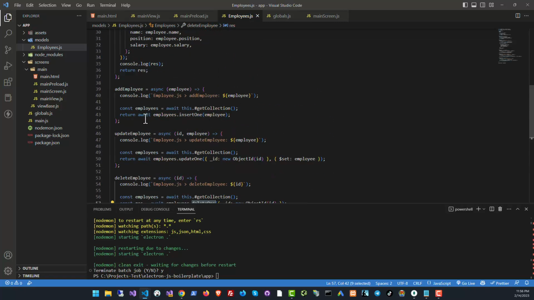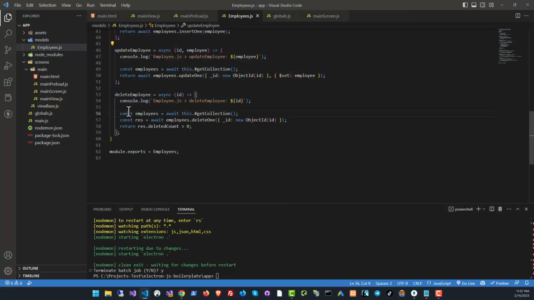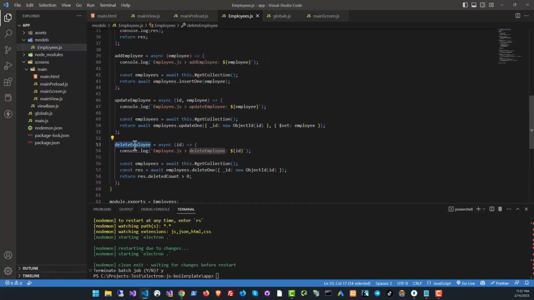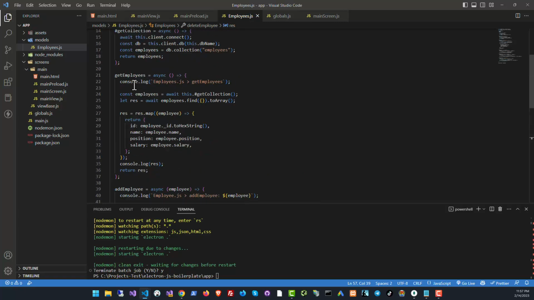work on the database. But remember, we are not exposing these functions directly. We are abstracting them in logical functions like add employee, update employee, delete employee. So the functions that we call from the app will be functions like delete employee, not delete one. So you can have this abstracted and represented logically in the app, and every collection that you create in your database will have a CRUD class, a model class, just like this one.